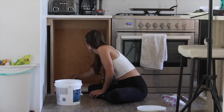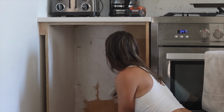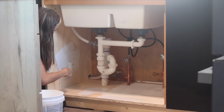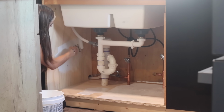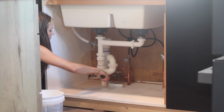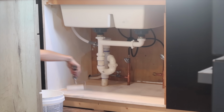So the next things to work on were painting the insides of all of the raw plywood from the cabinets that I built myself from scratch. This under the sink plumbing, I did hire a plumber to do. I've done plumbing plenty and I could have done it myself, but honestly, the guy quoted me a really good price that it was just not worth my time to spend a few hours figuring it out.